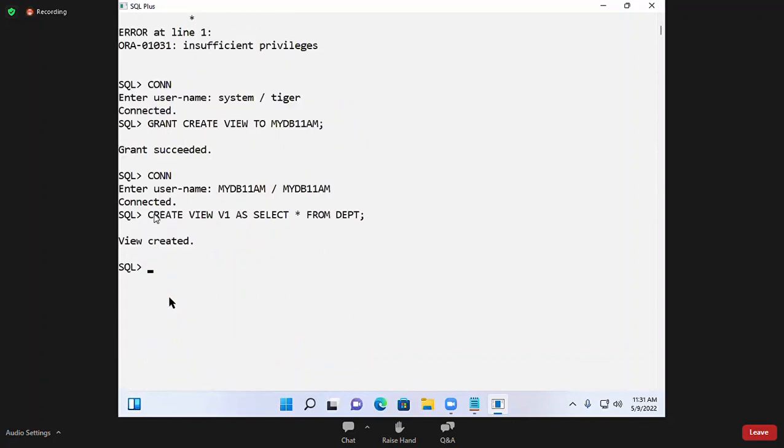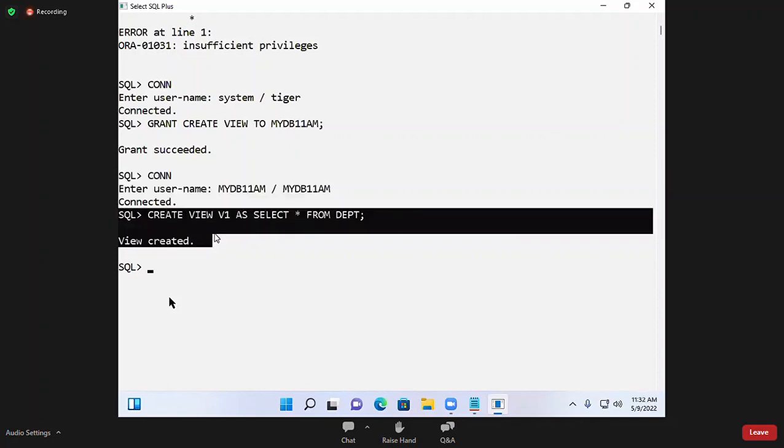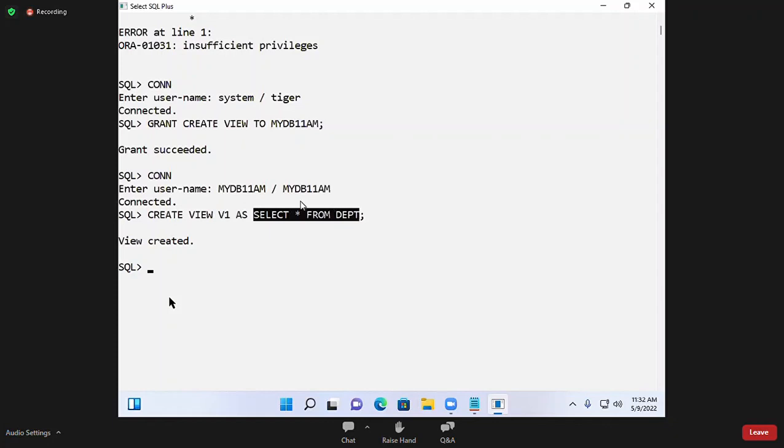Now we can see this time, after taking the permission from your administrator, it went on to create the view. So the query you wrote here, I saved under view one. Understand now? After saving under view one, what is the next advantage? Next time whenever I need to access this DEPT table, I don't want to use DEPT. Instead, the users are using view one. They will write select * from view one.